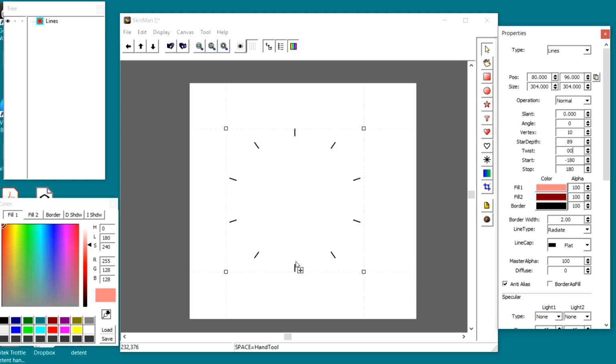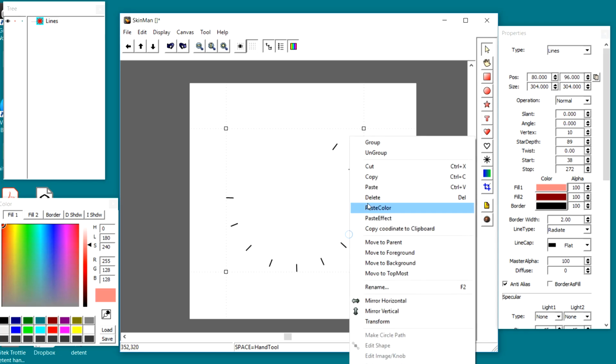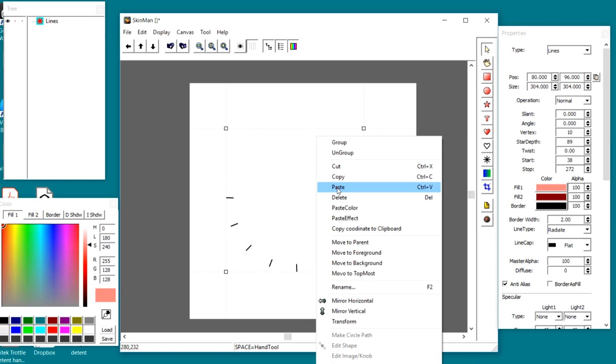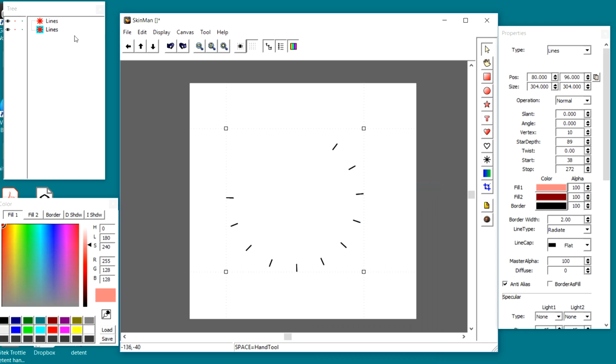Straight down is 0, minus 180 and plus 180. So we can drag these values around and start this thing where we want it and make it like an airspeed indicator. We can make it start in one place and end in another place. And the cool thing is that once we've got this thing, we can create a secondary copy just by copy and paste. So I'll come up here and say copy, and then I'll say paste. Now we have two of them right on top of each other. As you can see, we've got the second one selected.